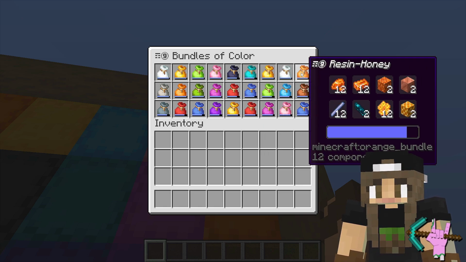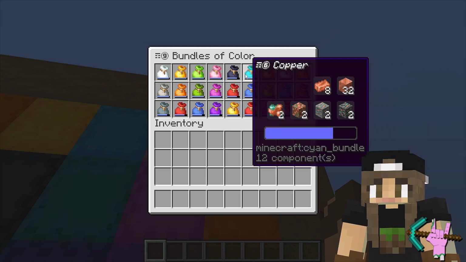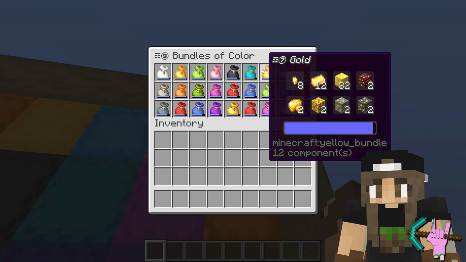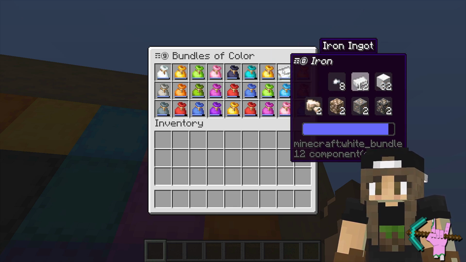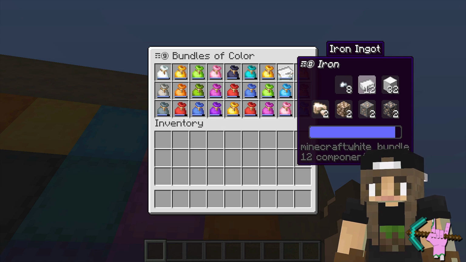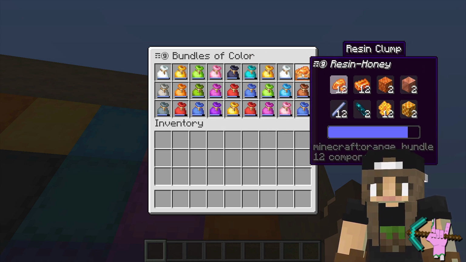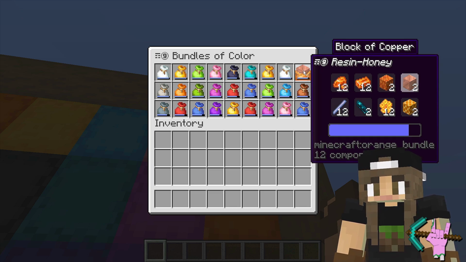Now this is different to how I had it, but I think it's going to work out a lot better than the last way that I had it. How I had it before was I had all these little ones. I had all the ingots together, so I had iron ingots, gold ingots, copper ingots all together in one. But I found that I was always going from one bundle to another bundle. I had all the blocks together so that I could craft more ingots. So I only have to carry a little bit of ingots.